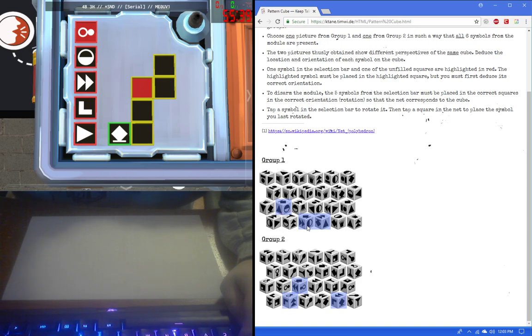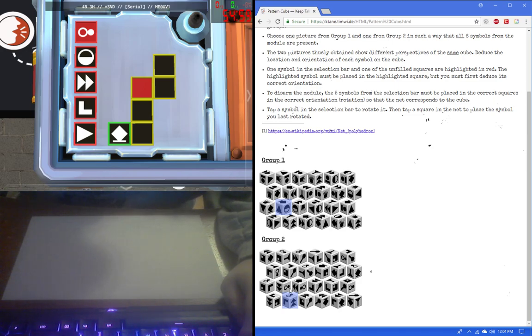Let me just double check. We need moon. Oh, moon was on there. All these have double arrows, so I know it's a common pattern with group 2. They all have double arrows, which means group 1 can't have any double arrows, so that eliminates to 1 image. So if I can eliminate all diamonds on the stand here, because that's the only image from here, we just got our two images. One image from group 1 and one image from group 2. And that was the whole point of this.